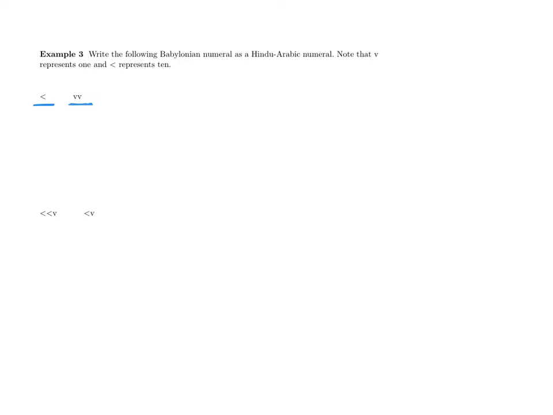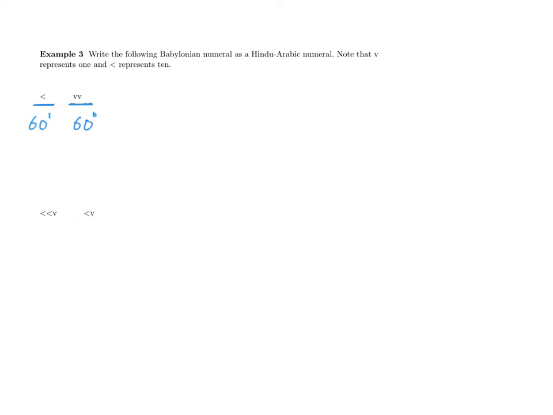In the previous example, this first place value was 10 to the power of 0, which we called the ones place. And then this spot over was going to be 10 to the power of 1, which is the tens place. Since the Babylonians had a base 60 number system, the difference here is this won't be 10 to the 0 and 10 to the first. Instead, it's going to be 60 to the power of 0 and 60 to the power of 1, because this is the base for their number system.